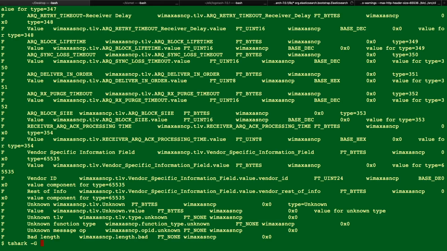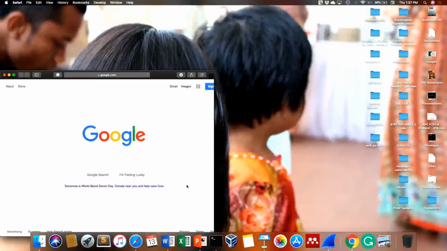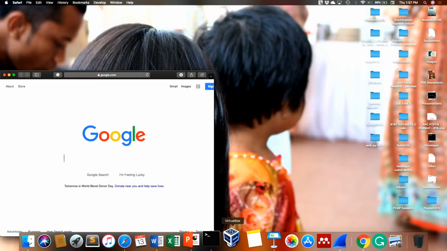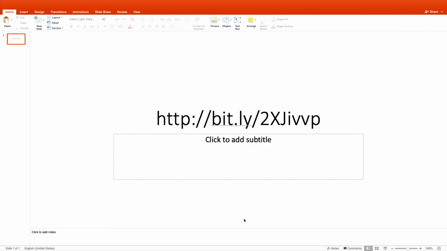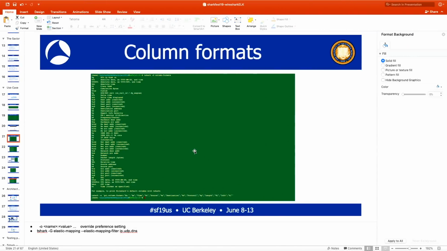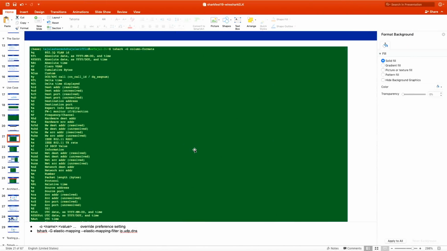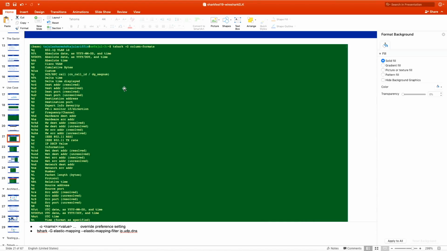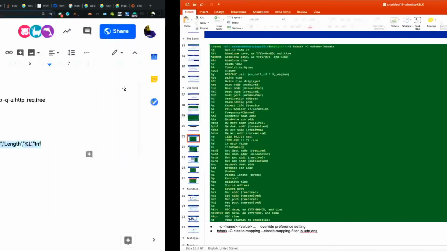So let's say you want to know what the columns supported by Wireshark are, you can use tshark -G column-formats.